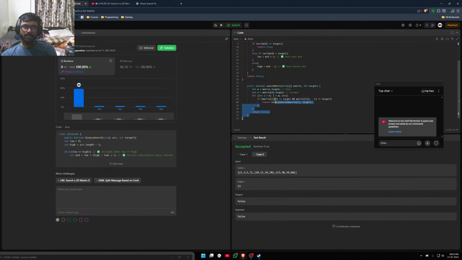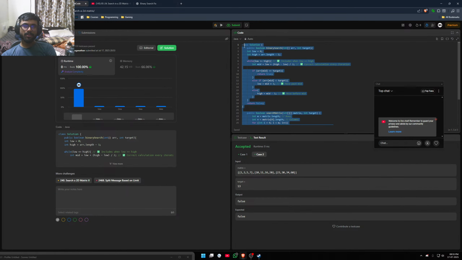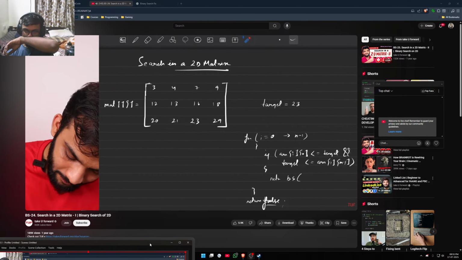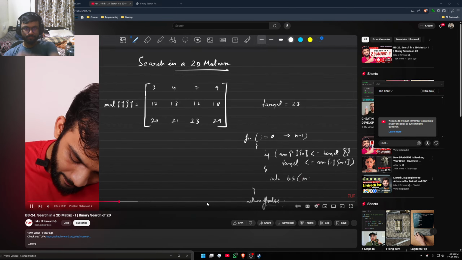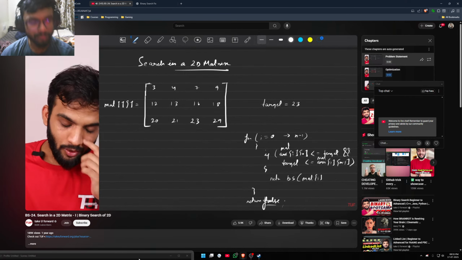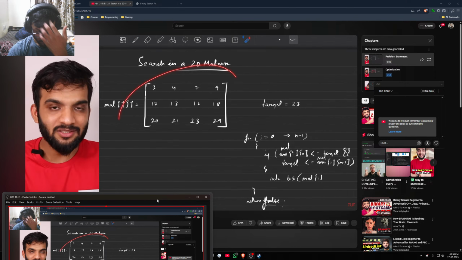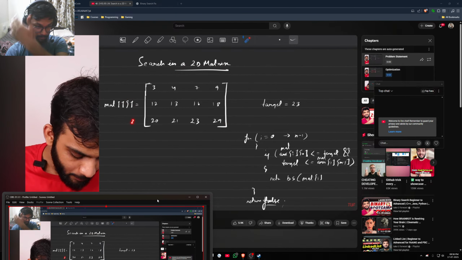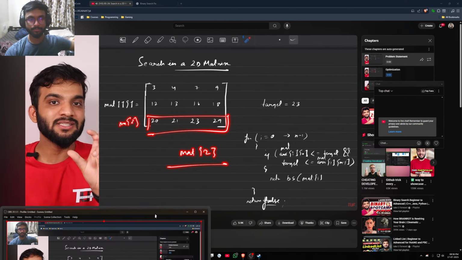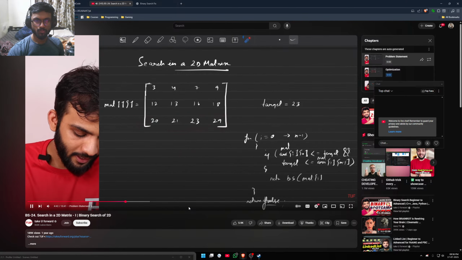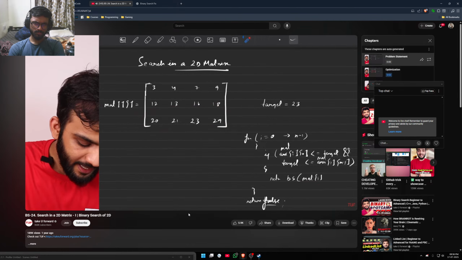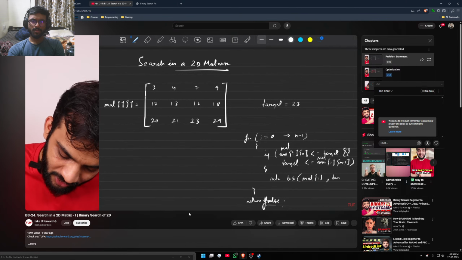So basically, this entire thing is an algorithm for a 2D binary search. If you just do matrix of i, it'll be matrix everywhere. What do you mean by matrix of i? It doesn't mean the entire one. Matrix of 2 will mean this array. When you say matrix of 2, it actually means a 1D array. If you say 2 dimensions, it means a 2D array. So you're just picking up this one and sending it, asking the binary search function to check if the target is there or not.